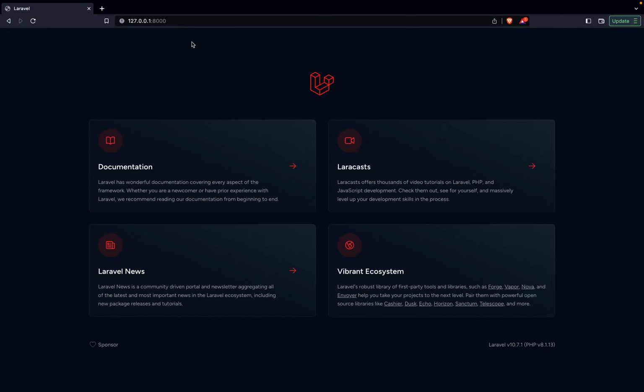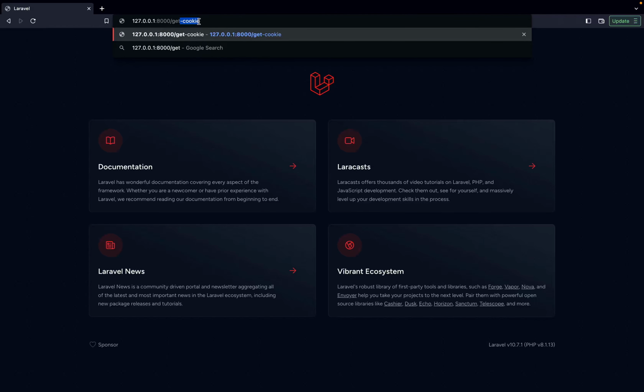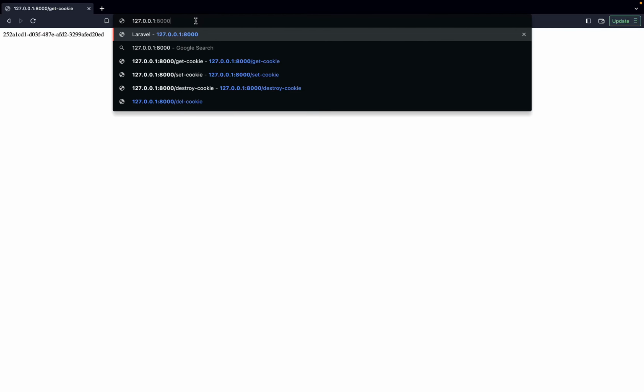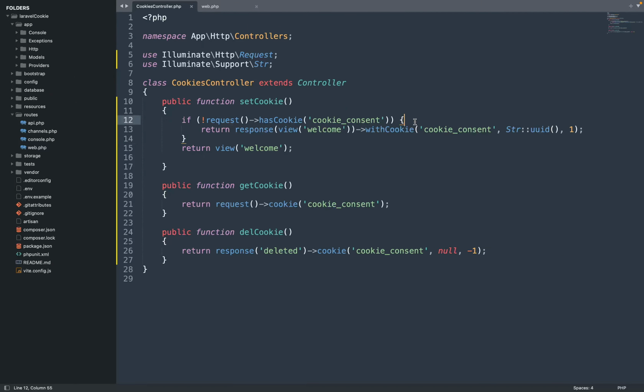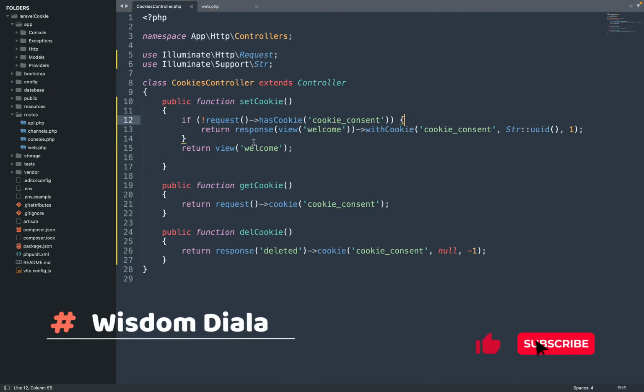First, let's set the cookie. Okay, the cookie has been set. Let's try to get it. Okay, let's go back to the home page. This time let's actually confirm if it is setting the cookie again.